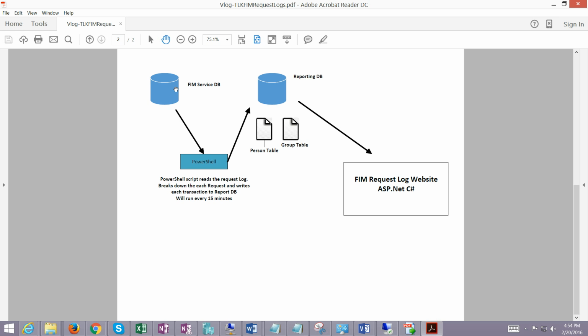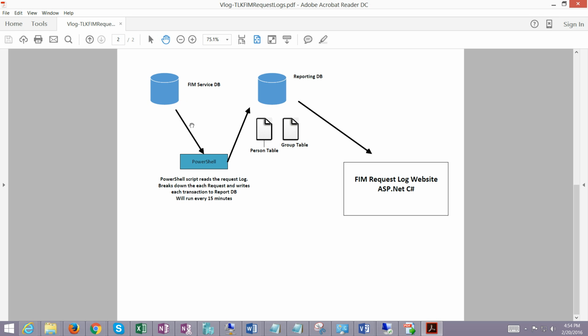One thing, the script is also customized to exclude some requests, because FIM, like every application, has its noise, which is just system related requests, and you may want to exclude that.